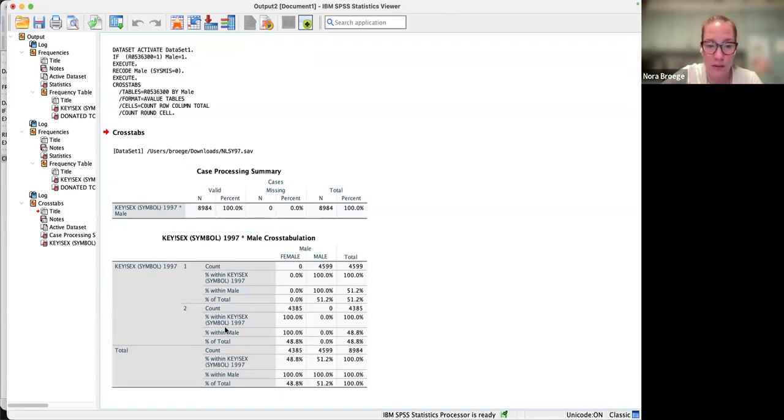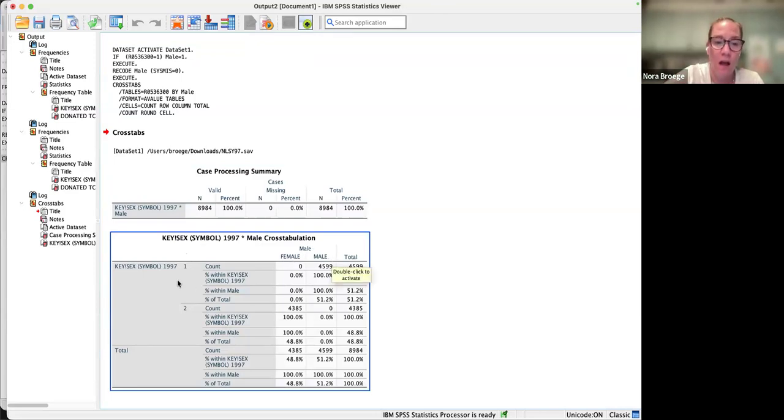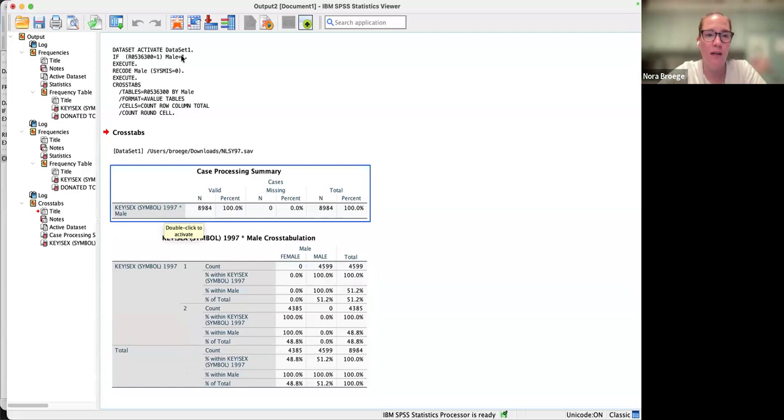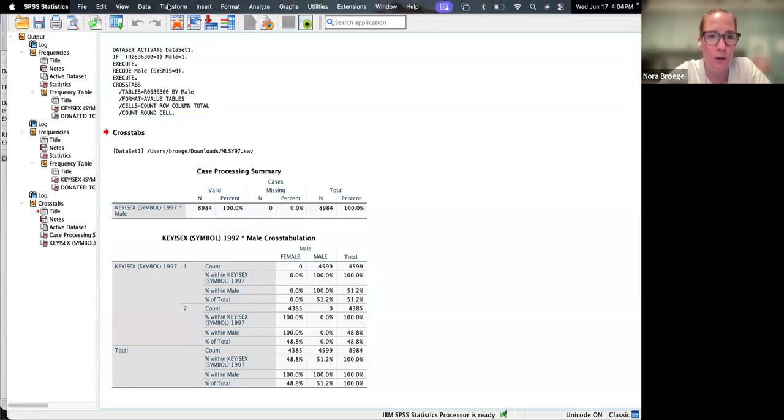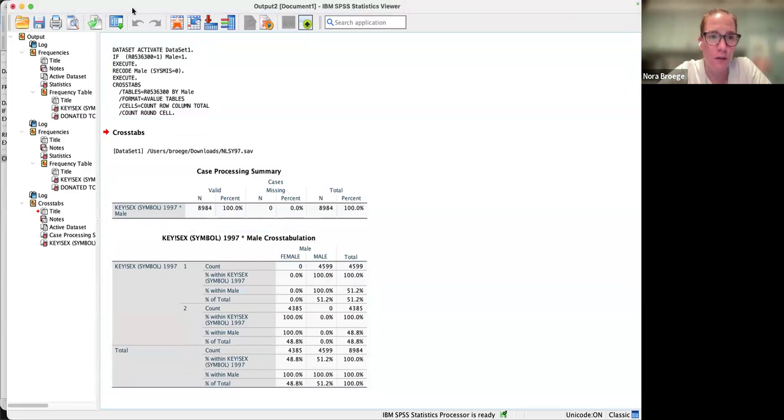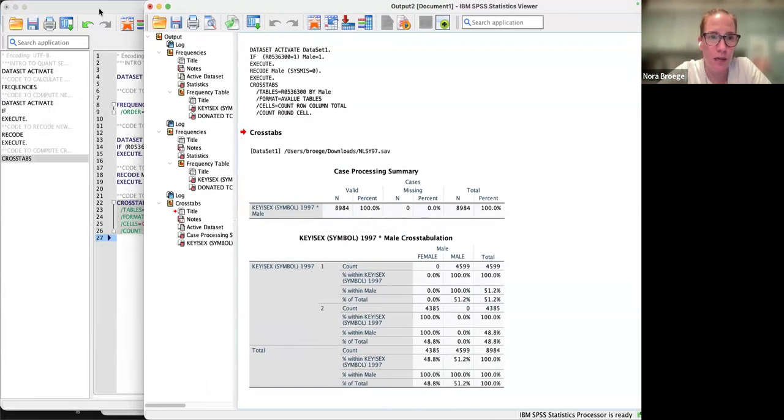So as you can see here, across the top row is the new variable, male. 0 for female, 1 for male, right? Along the first column, going down that column, is the original one, which has the sex variable. And I did just notice that for some reason our labels are off. So let's go back just again.